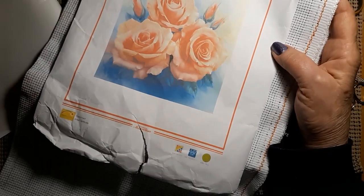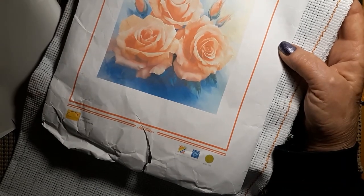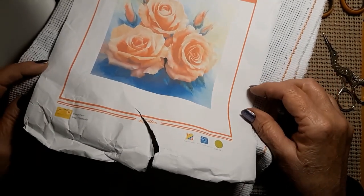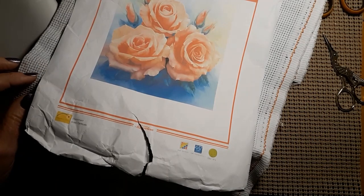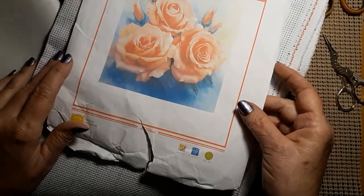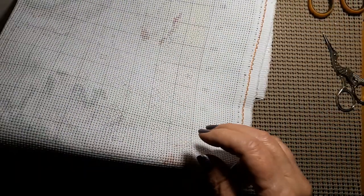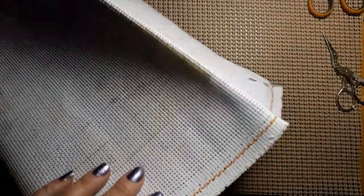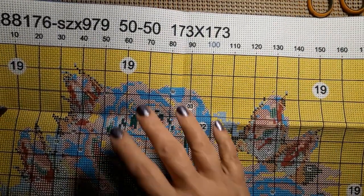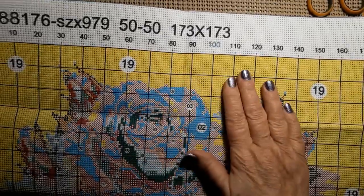I was going to tell you, this shipped out the 26th of October, and I got this yesterday before I had to go to work, and that was the 9th. So it took about 15 days to get here, so I thought that was really good. They have great customer service, and they just get stuff out, because I ordered it on the 25th, and he was sending me the message back the next day saying it's been shipped. So cool.